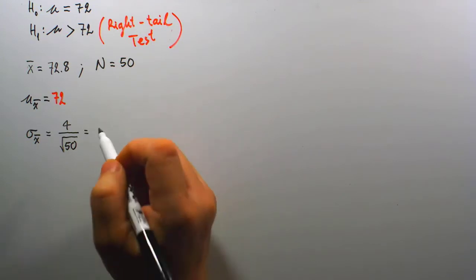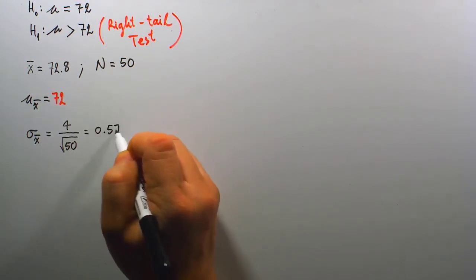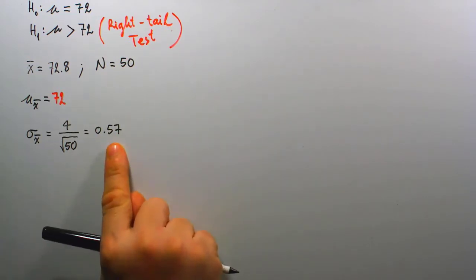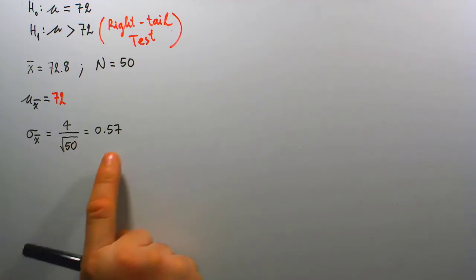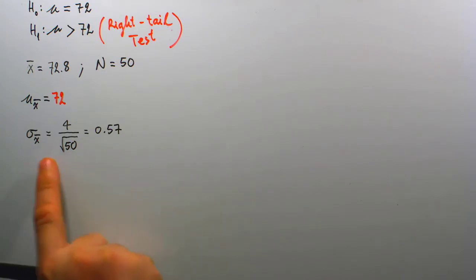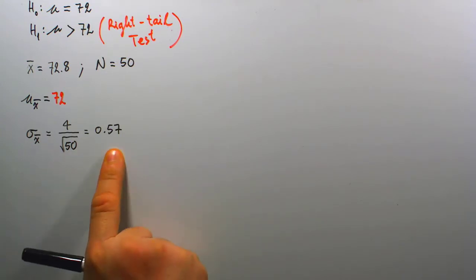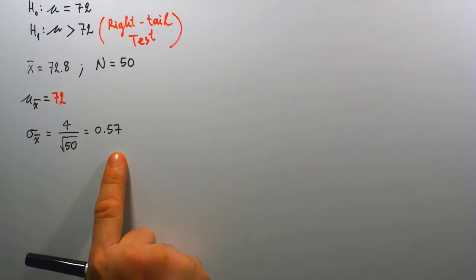Calculation comes out to be 0.57, and as I have explained in a previous part of this video, depending on different applications out there, you will run into different rounding requirements for the sigma x bar value. So watch out for different instructions on each little problem about how far you round. But generally, for the rest of the video here, I will always stay with 2 decimal places.